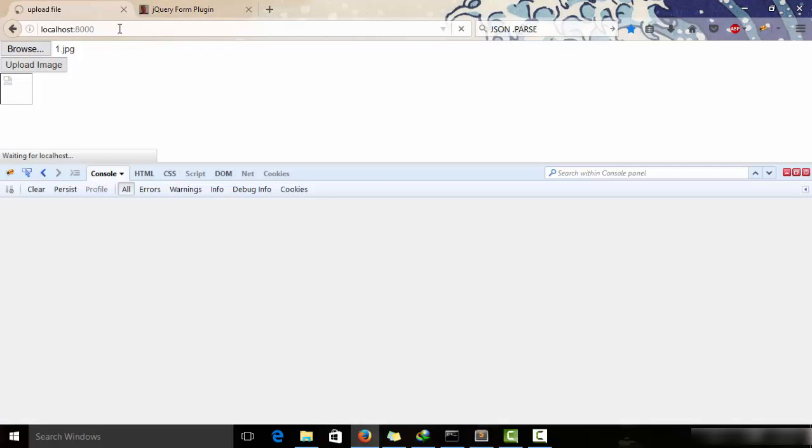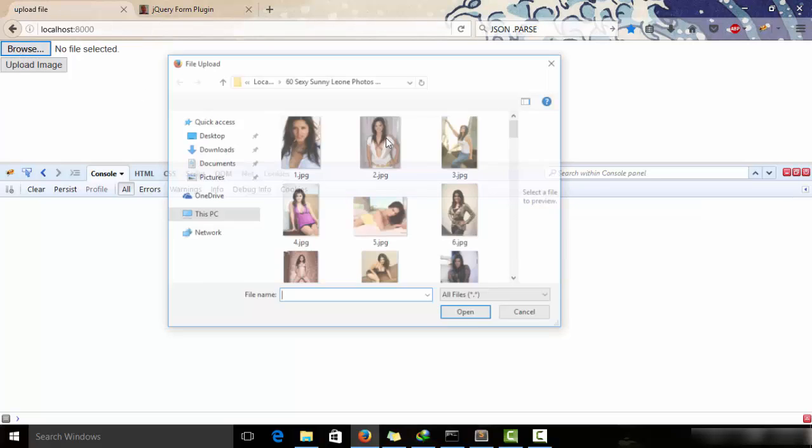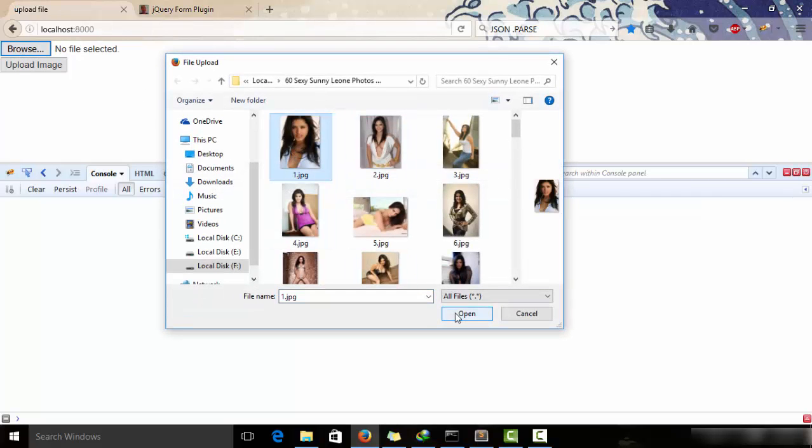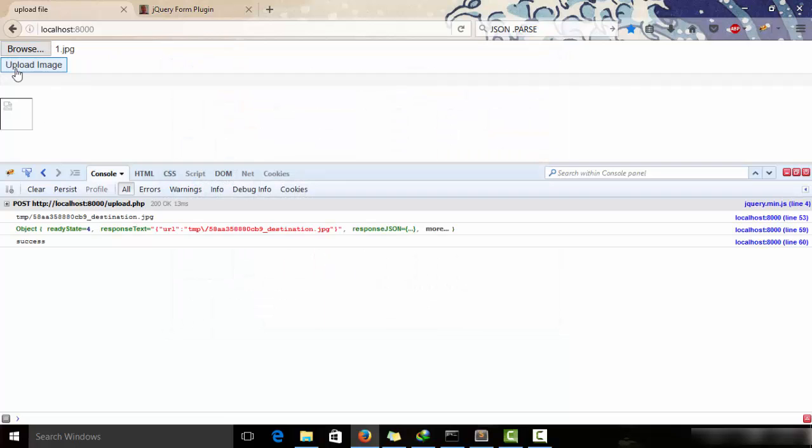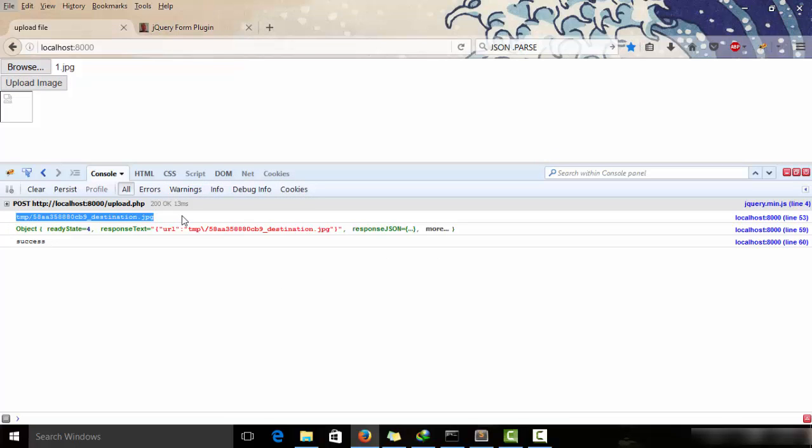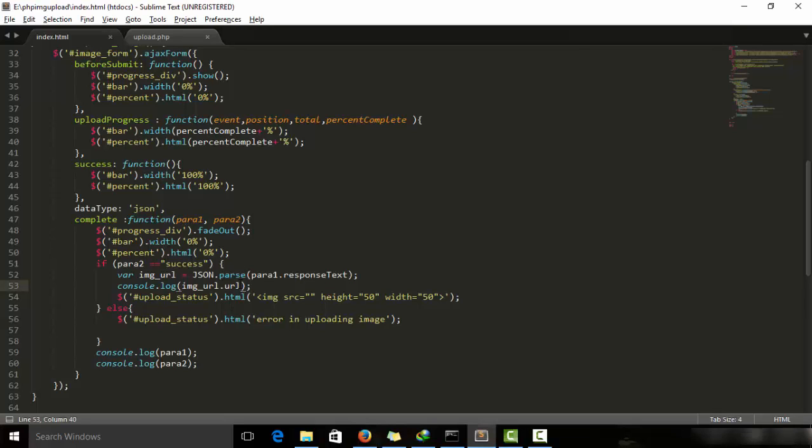I'll just refresh the page, open it, upload. Now we are getting only that URL. So this is what we require in our image src. I just copy it and append it here.